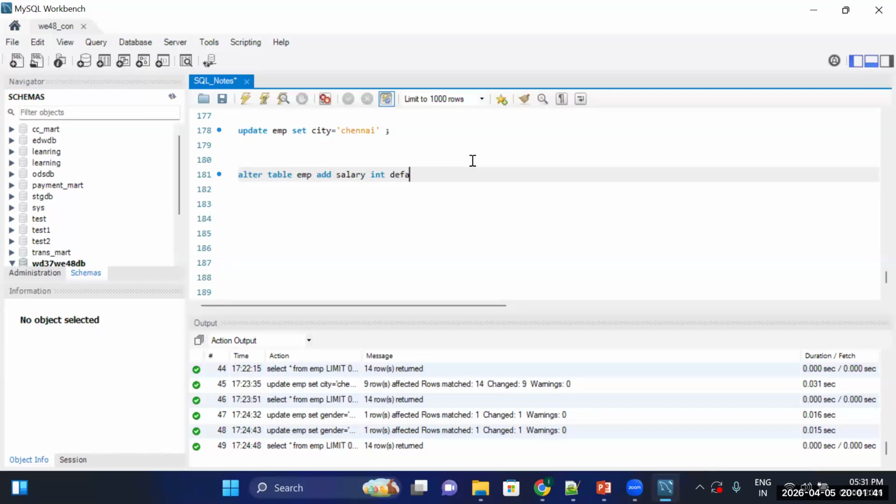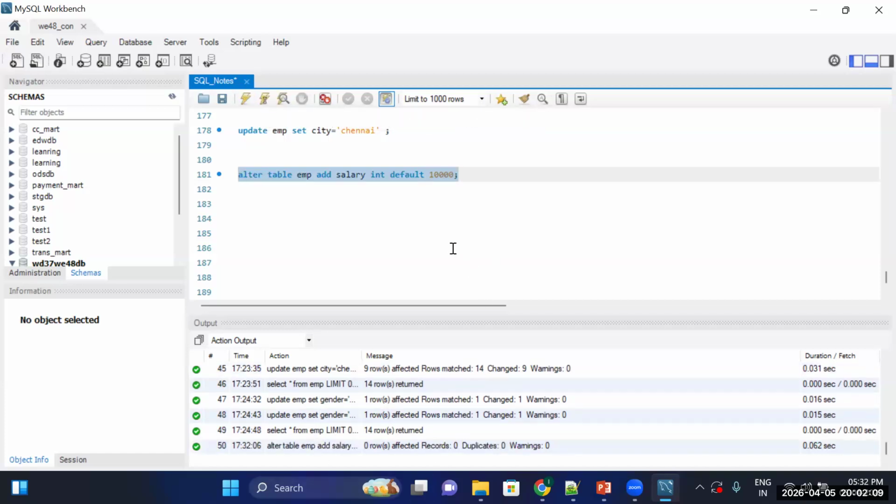So I'm going to say alter table EMP, add salary column, which is integer. Default, you put for all of them. I'm putting a value as 0. I'm setting the default value, which is 0. Or if you don't like 0, maybe I will change this to 10,000. Okay, 10,000 is my default salary. I'm running this one. Let's see what happened.